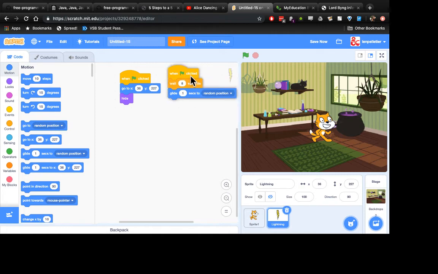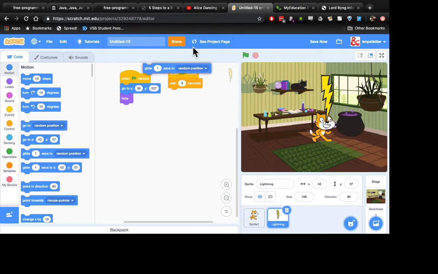And I'll just make it take, I've got the wrong one. Oh yeah, I didn't heed my own advice. I'm going to make it show. I'm going to drag it down to about there, right between the eyes. Oh my. And then we'll glide. There it is. It'll glide out. Probably the cat should do something at this point, but I'm not going to worry about it too much. You guys can imagine switching costumes to some inverted colors and maybe going back and forth and some other things to indicate it's been zapped. And then maybe I can make it vanish or something. But I'll just leave it there for now.